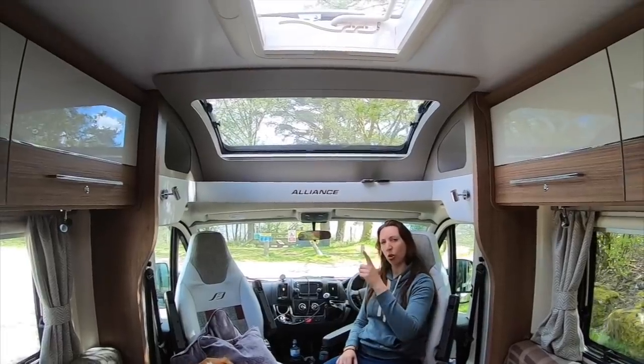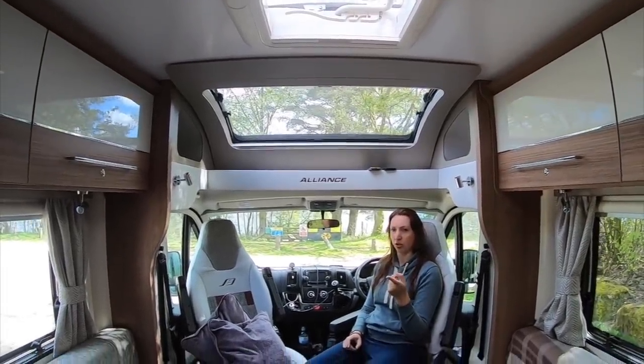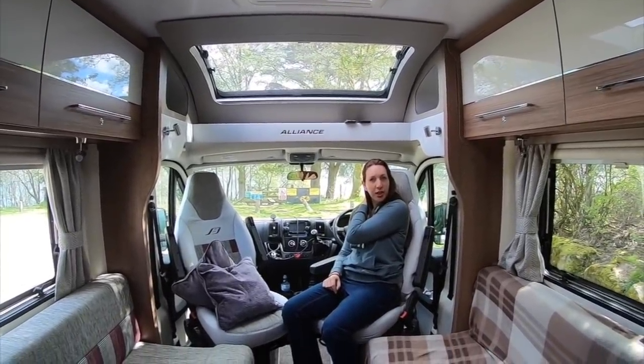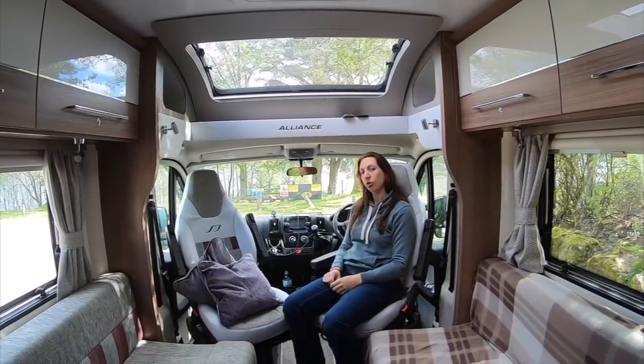I don't know if you mentioned the fact that there's a solar panel, actually. The reason we've been able to do so well over the last 2 days and the battery's doing so well is we have got a solar panel, which we reckon gives us about half an amp when it's sunny. We can get a couple of amps an hour when it's sunny. It's doing all right, isn't it?